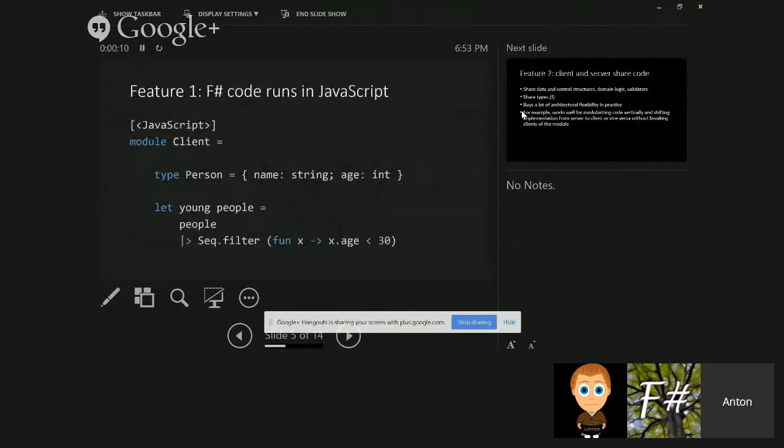So yeah, you can use code. All you need to do is plug a little JavaScript tag on top of a module, and everything is cross-compiled. In the best case, it works in both places. The same module, you can call it from F# and it will work, and you can call it from JavaScript and it will work. This allows some neat tricks, and you can filter things.